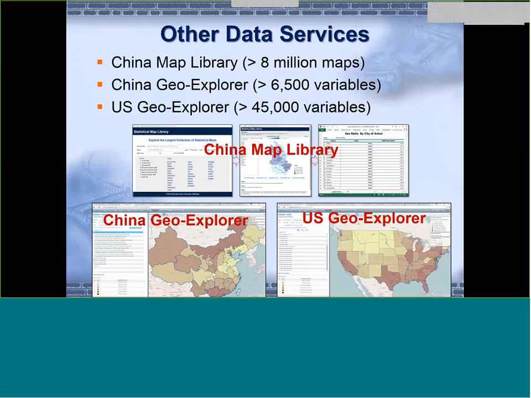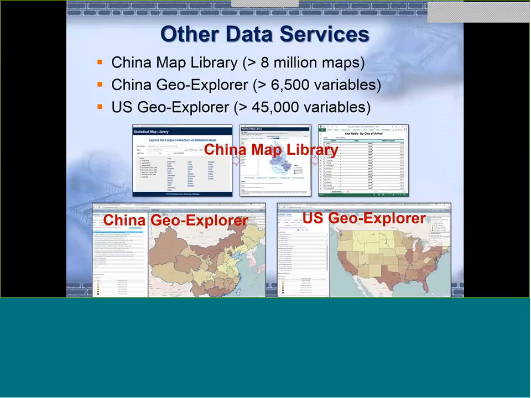We also offer some other online data services. We just recently released the China Map Library that includes more than 8 million maps. It's very straightforward: people can get the map and also get the data in an Excel file.